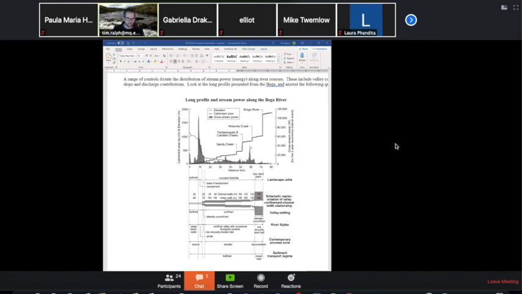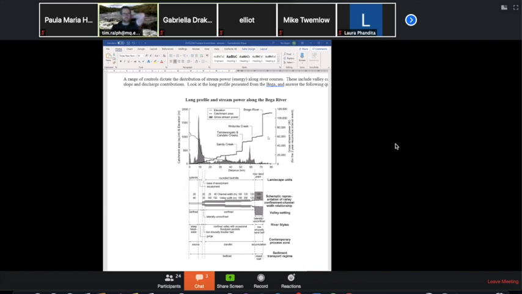And the answer is no. So there's no big tributary there. Catchment area doesn't jump up there. Catchment area doesn't jump up here. It's got major tributaries entering. The Brogo River comes in, but stream power doesn't do much at all in response to that river entering. So catchment area is not really controlling stream power at all.